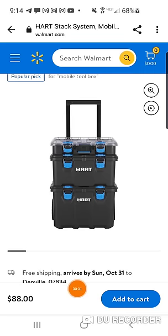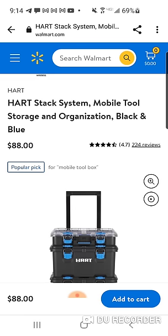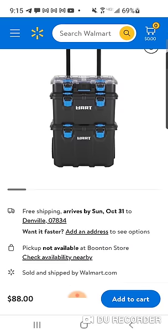All right, for all those on a budget, this could be an option for you. Okay, the Hart Stack system, mobile two storage and organization, black and blue. All right, it's a popular pick.